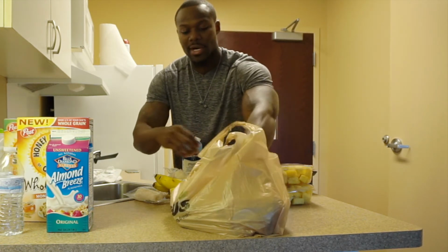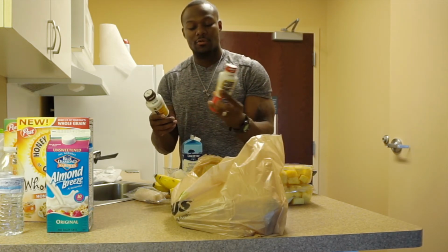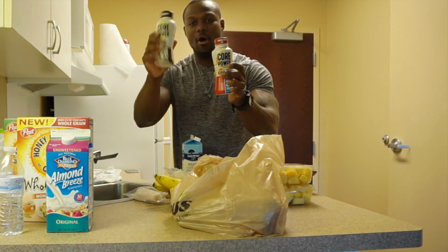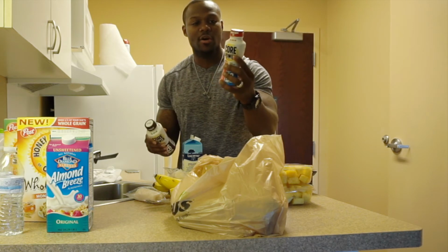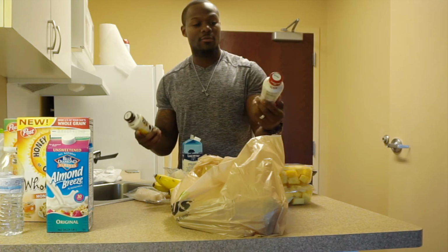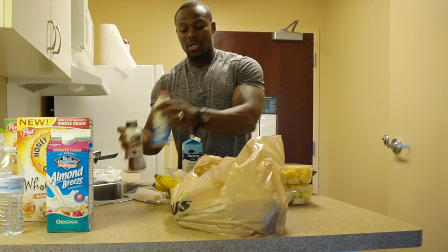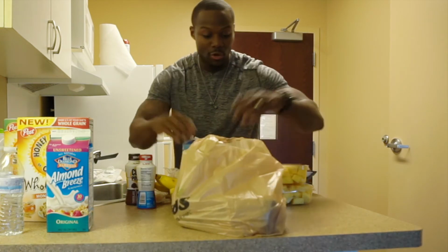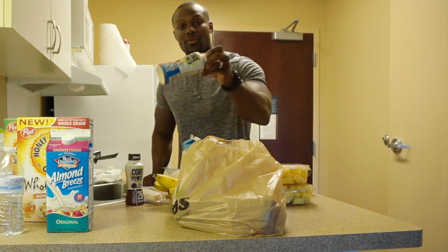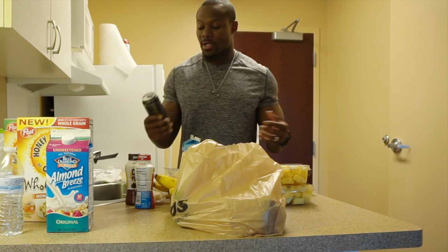And then to finish up with the new items, my protein hasn't came in. I ordered some protein. So to improvise, I got some of these Core Powers. This one has 26 carb, 26 protein. This one has 20 protein and only 11 carb. So this one's light strawberry and this one's just a regular chocolate. They taste real good. I actually already had one. I had a vanilla. And if you watched my videos, you saw me drink these before. So this just to get my protein in while I'm waiting for my protein powder to come in.